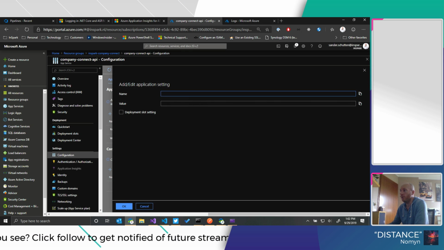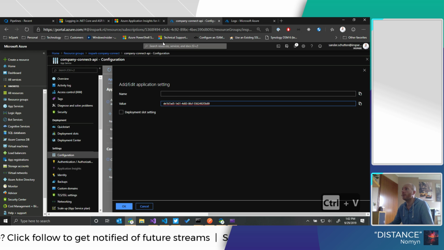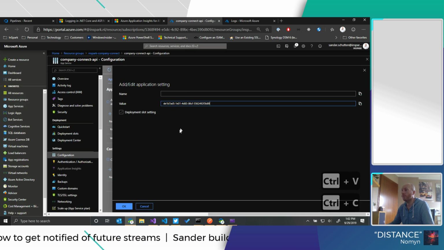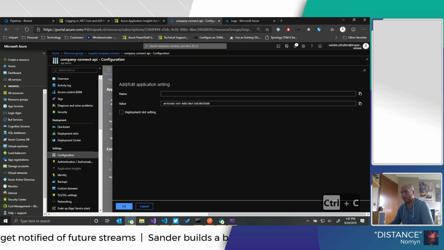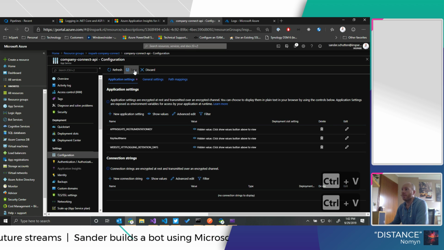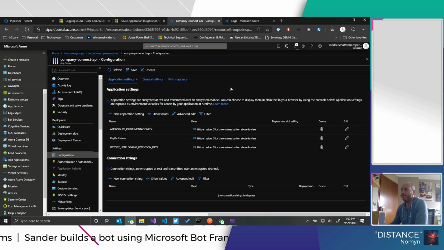Here we'll add a new setting. This is the key. There we go. Save. So now we would also have Application Insights configured in production.